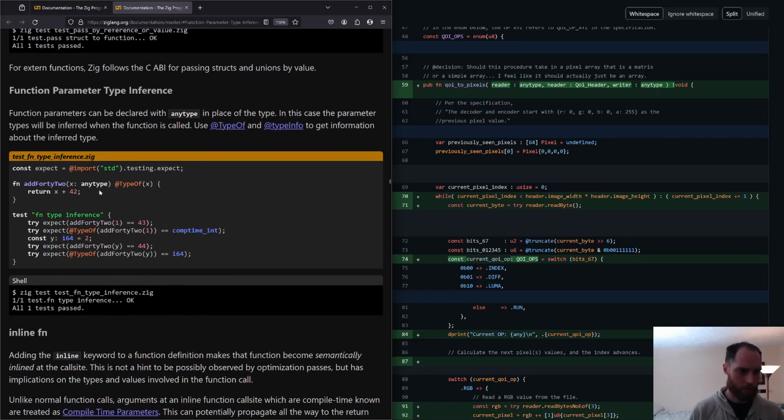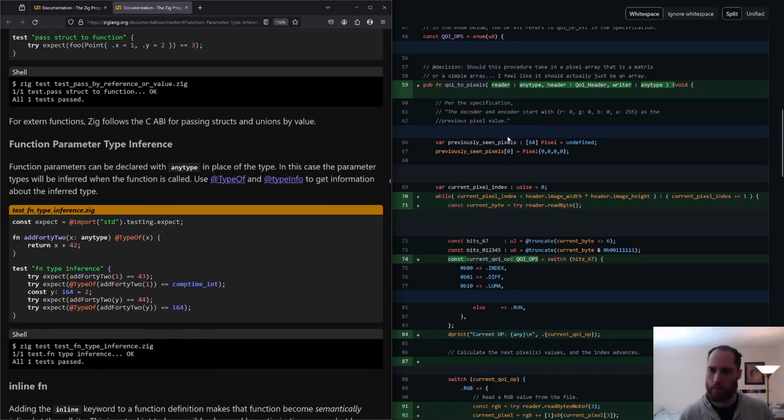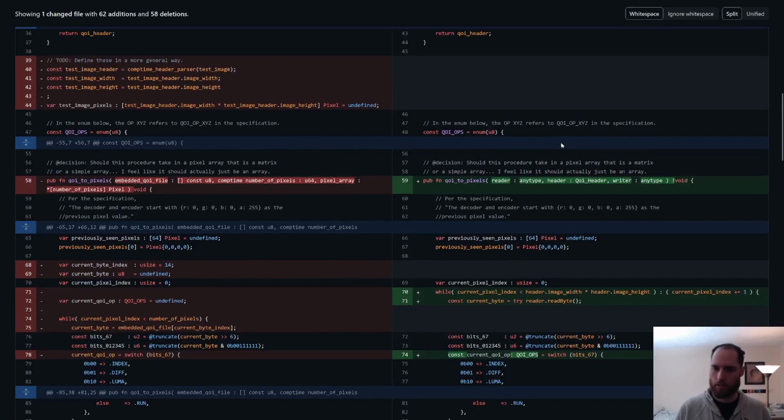Presumably when you try and compile it, if the type of X is something for which there's no addition operation, the compiler will complain, like, why are you trying to add two types together? I don't know how to do that. Okay, cool. Thanks for that.